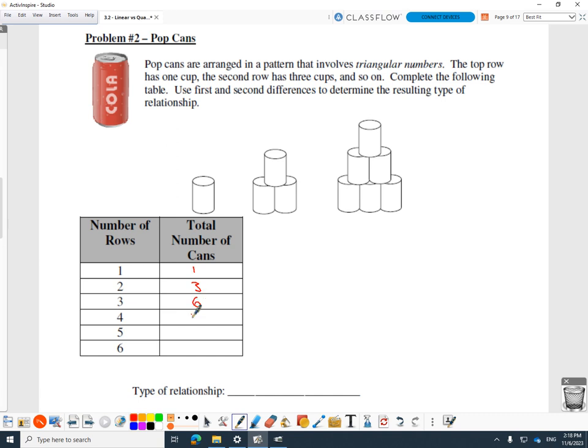Take a minute and see if you can figure out what the next 3 are, and then decide for yourself whether it's linear or not. See if you can figure out what the next 3 rows would be. You can draw on your picture if you want and draw some cans on there. I think I got it. Yeah, what do you get? 9, 12, 15. No? Try drawing what you need under this picture and see how many cans you're going to need for another row.